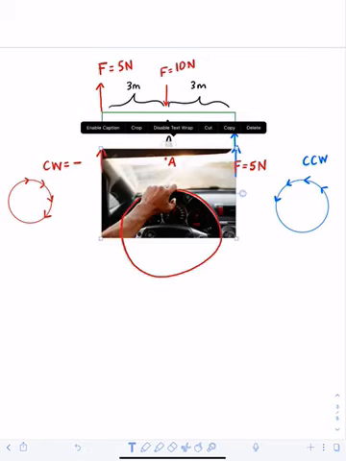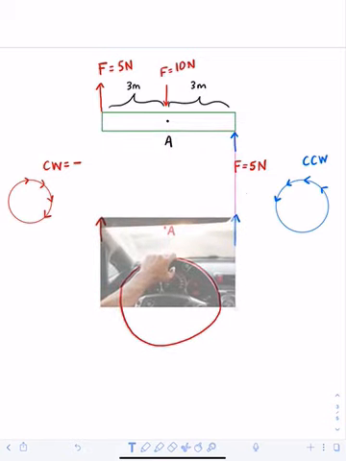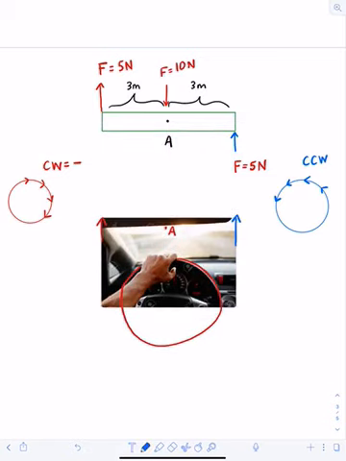So I will do that every time, taking as a point of reference the point at which I'm taking the moment, and then seeing the effects that the forces, at which I'm putting my index finger or the steering wheel, have on that. And yeah, that's how I choose clockwise or counterclockwise.